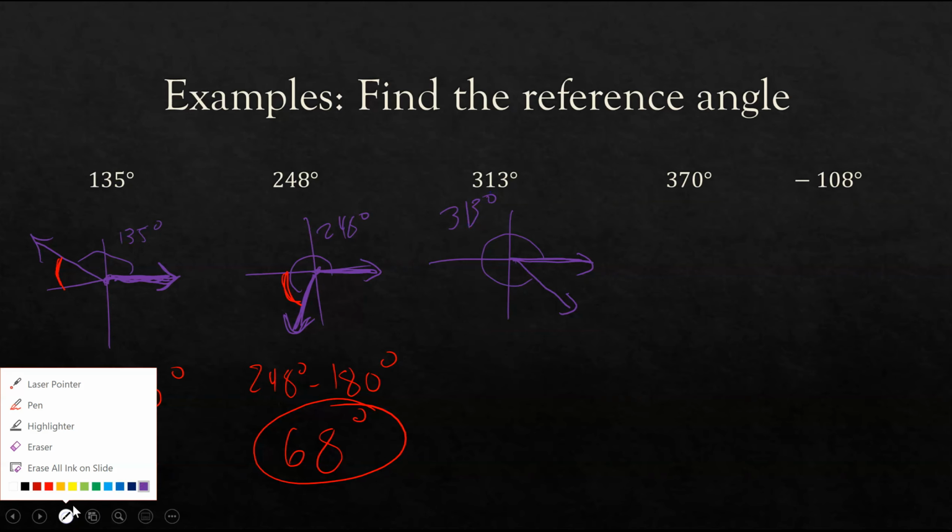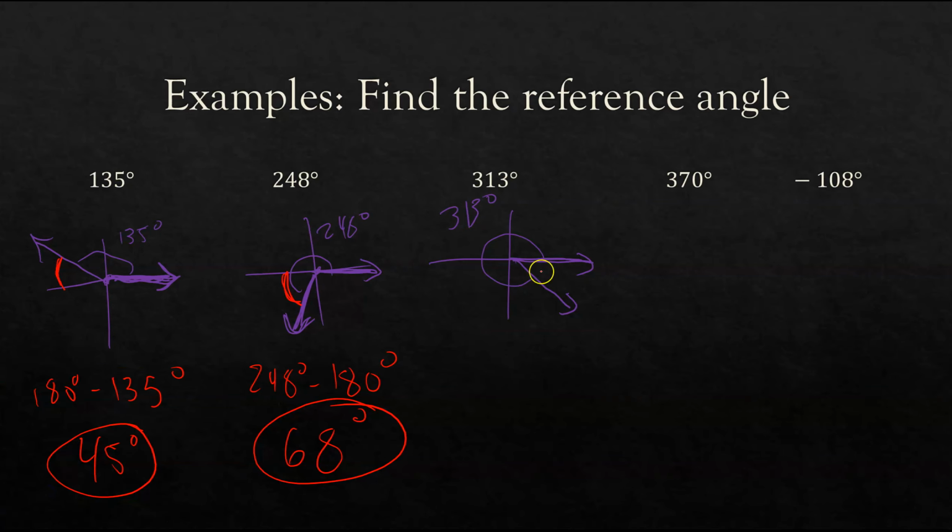Okay, 313 degrees, right? Now, that's the angle. Let's look at where the reference angle is going to be. The reference angle is going to be, again, between the terminal side and the x-axis, so this one right here, right? Never the y-axis. Again, I want to reiterate that point, always the x-axis. So 360 would be all the way around, but I don't want all the way around. I want to stop just a little bit short, so I need to figure out how much is left.